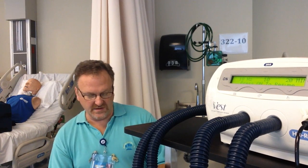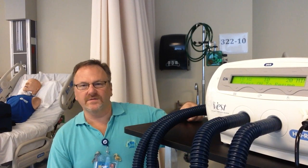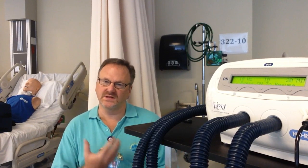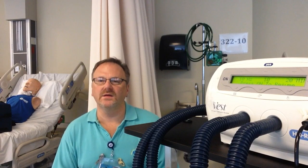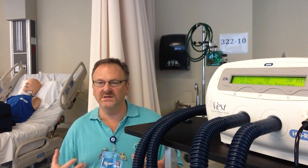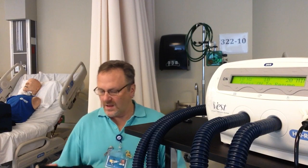Okay, now we're going to discuss another airway clearance device, the TheraVest. The TheraVest is designed to do chest wall percussion, external chest wall percussion, whereas the Acapella and the Curiplex actually did intrapulmonary, or inside the chest, percussion. This is energy applied to the outside of the chest wall.